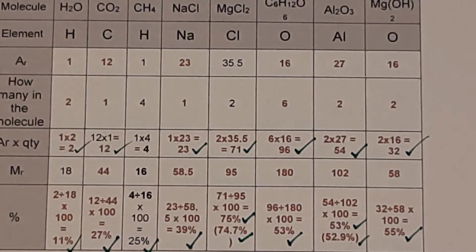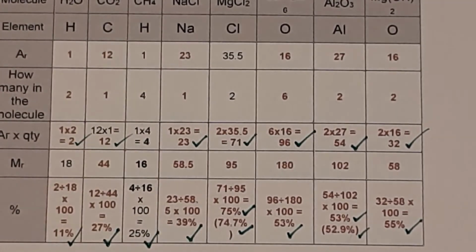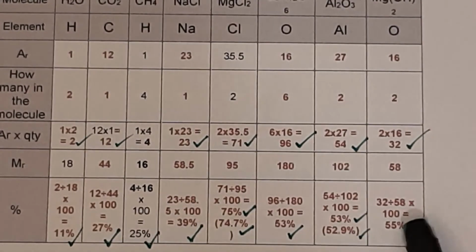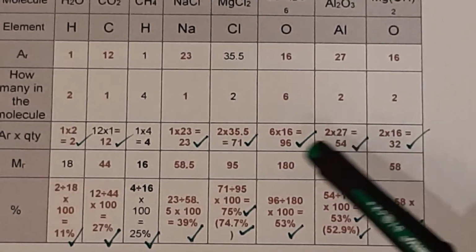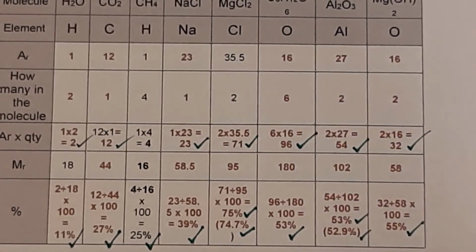If you've got all of those correct, well done. That was a really tricky task, and I'm really pleased with how well you've done. If you didn't get them all right, put the corrections in, show the calculations, and try and figure out where you went wrong. Is it because the numbers you used before were wrong? Is it because you forgot to multiply by 100? Is it a rounding error? Did you forget to round properly? Did you mix up the order of the numbers? What is it that went wrong? Pay attention to that so that next time you do it, and you'll be doing it this lesson, you'll do it correctly. Okay, so we're going to move on now.